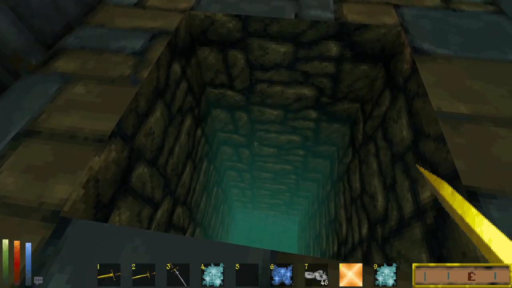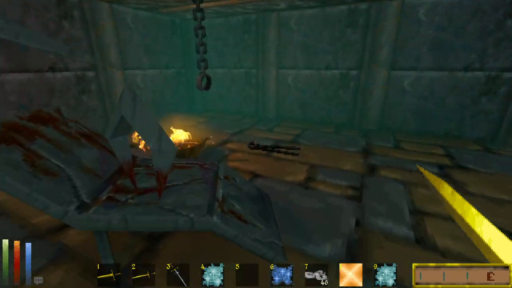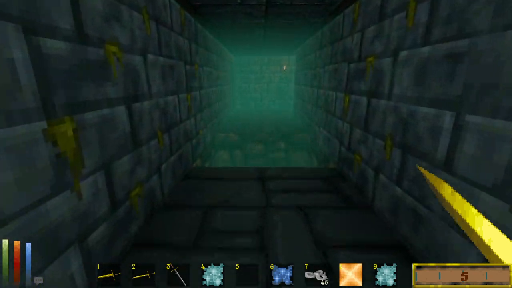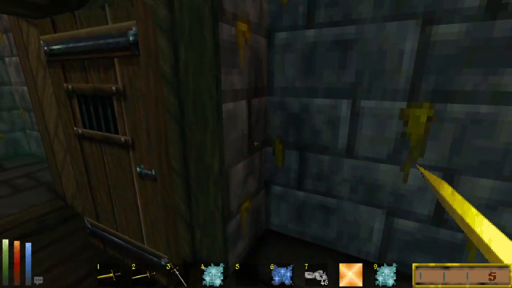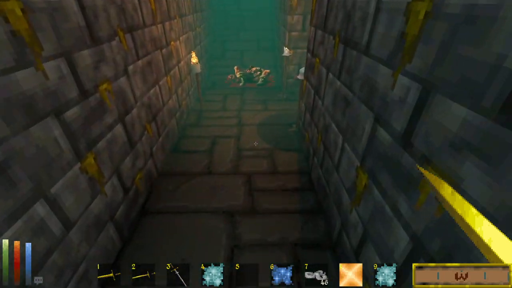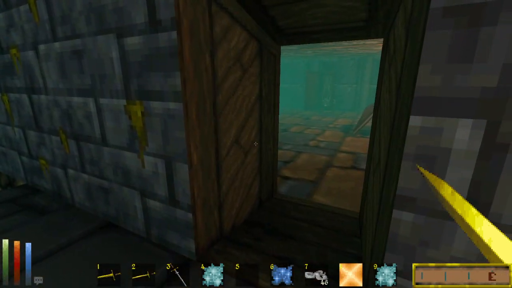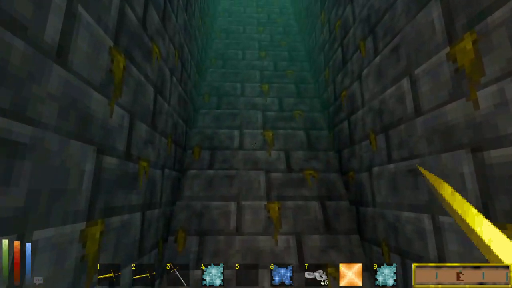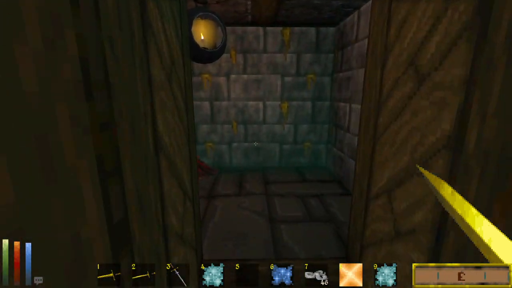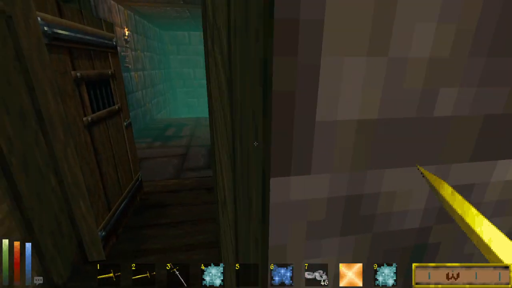Alright, there's a way down, but it's really far down. I'm not sure if there's a secret there, but anyway, let's go down this time. Okay, we came down that way. Let's see here. Okay, we went up this way, we killed the harpy.